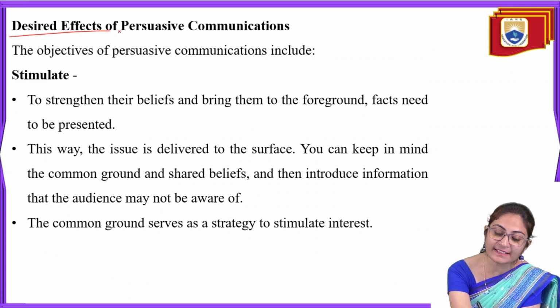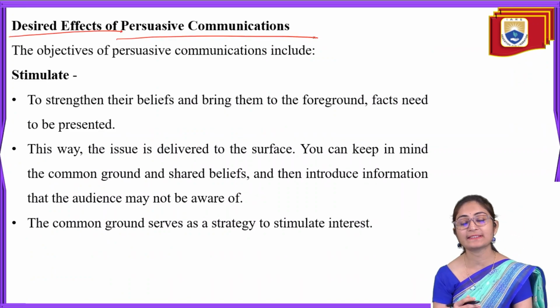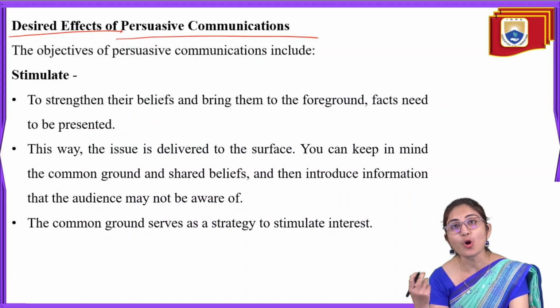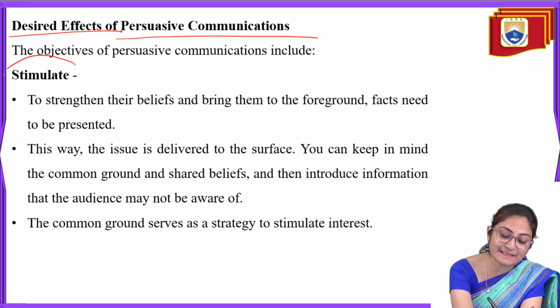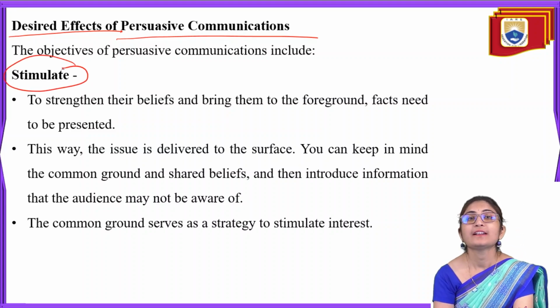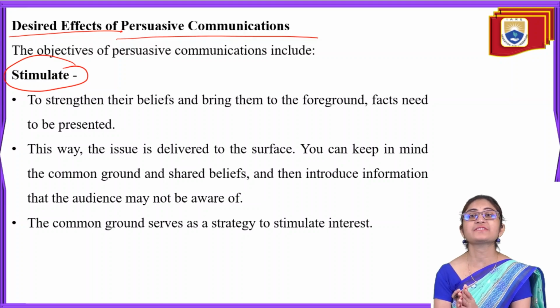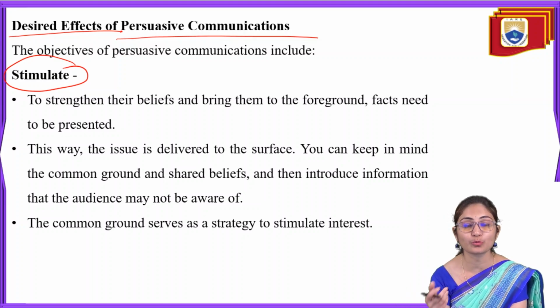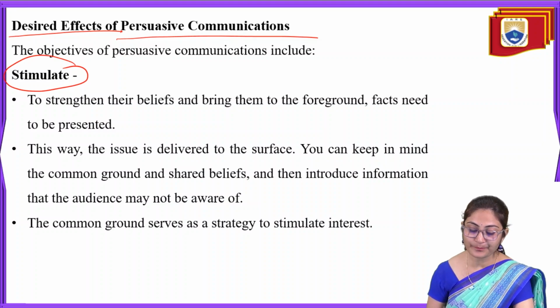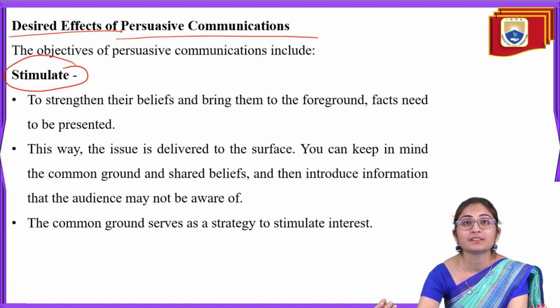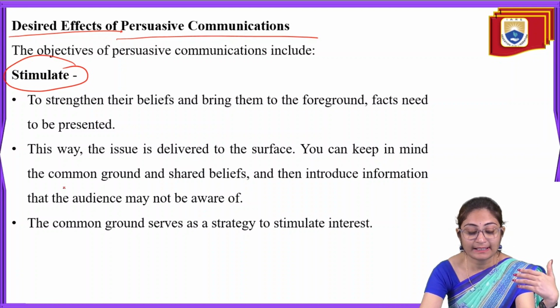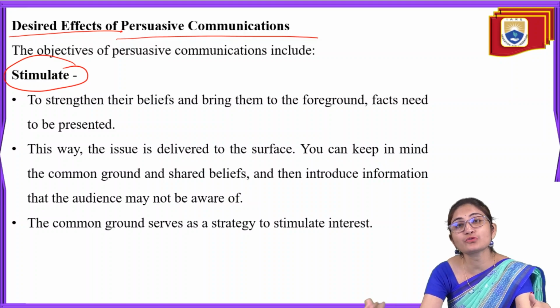Then the next one is the desired effects of persuasive communication. There are some objectives of persuasive communication. The first one is stimulate. To strengthen their beliefs and bring them to the foreground, facts need to be presented. Definitely, before presenting, first you have to strengthen beliefs and bring them to the foreground. This way the issue is delivered to the surface.